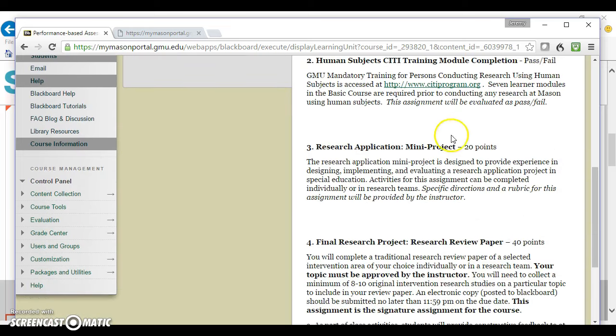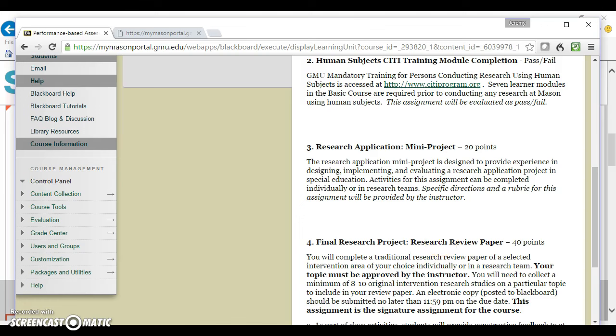The other 2 big assignments, one will be a PowerPoint. Okay, so this one here, I always have questions about the research application mini project. It is a PowerPoint. And once you're actually starting, you start your work first on project 4, which is the research paper. Once you start working on your literature review paper, you'll probably find a topic that really, really interests you. And you'll be doing a lot of research, pulling a lot of articles. I then recommend, because we don't start project 3 until mid-semester, that you design your mini project or your PowerPoint based on the research that you're interested in. Because basically assignment 4, you'll be doing a literature review where you're gathering 8 to 10 articles on a topic of interest to yourself.